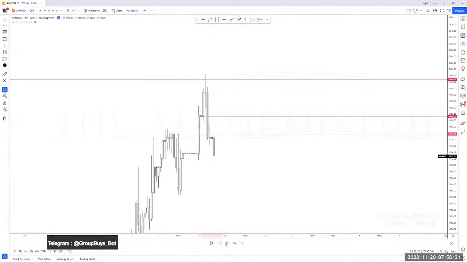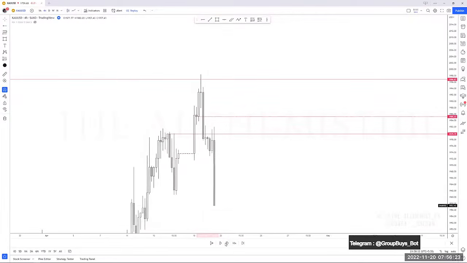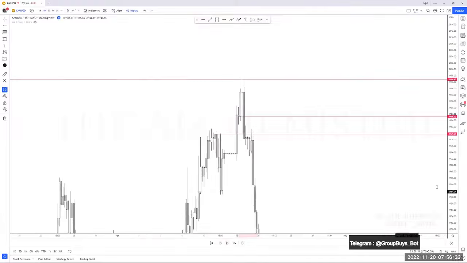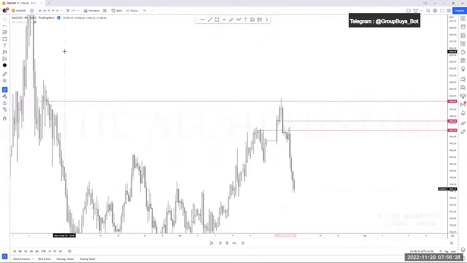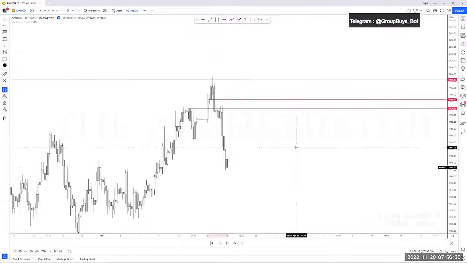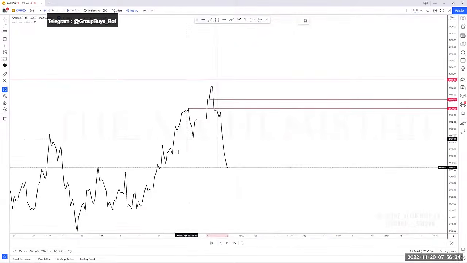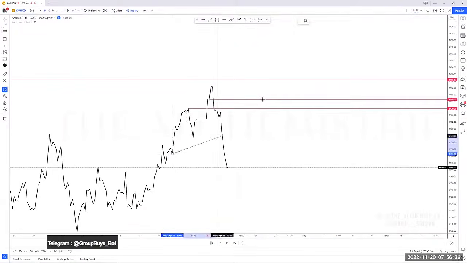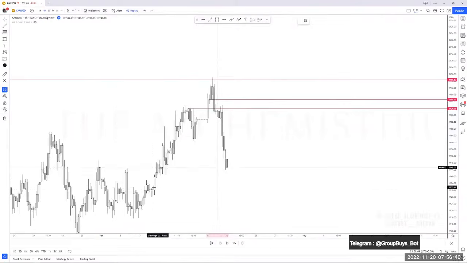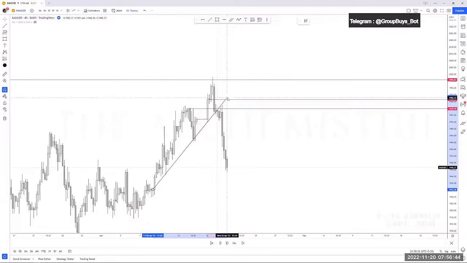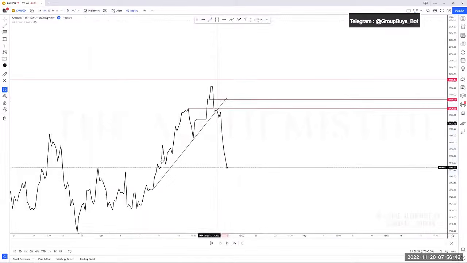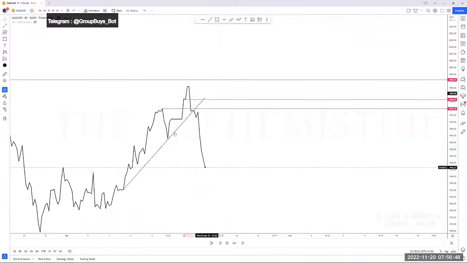Let's see. Yeah, there it comes. Like this. So how do you know which zone to choose? That is why we use these confluences, right? That is why we use them for the entry. In this case, it didn't react above, but we can use something like this. Trend lines or something. Maybe we check if there's a trend line in line with our area. So if there's a trend line in line with our areas, we can start looking for sells. That is how we can take these entries.